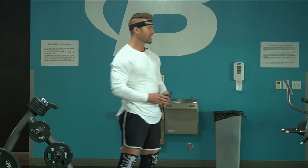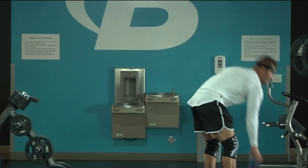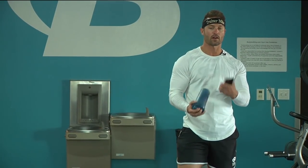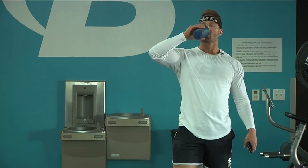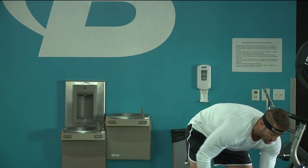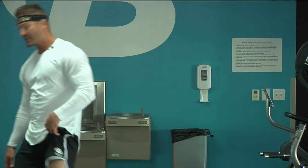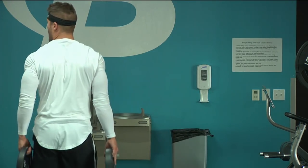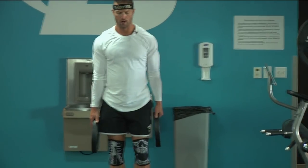All right, guys, walking lunges are next. 3 sets of 20. So we're doing double lunges here. So we're going down and up twice with each one. We're going to go down for 10 steps and back for 10 steps. So for these, let's try and focus on making sure we don't rest at the top of the movement. We want to keep constant tension on the legs as we're doing these. So here we go.